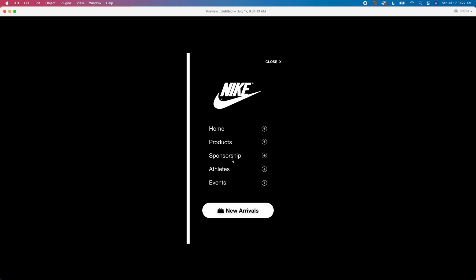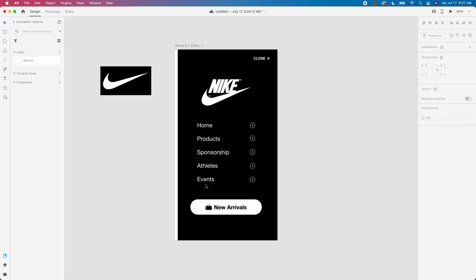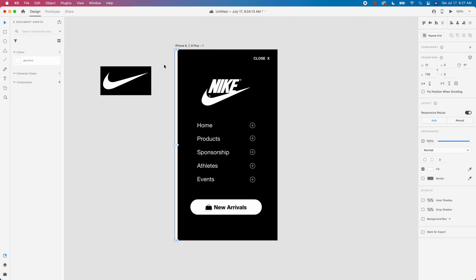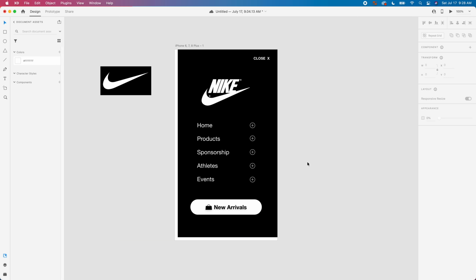All right, so I kind of like that. What I'm going to do is add this to the bottom as well. So let's just take that and rotate it. I want to make sure it's the same size and everything. Let's put that there. That just kind of gives it a cool feeling, sort of a self-contained feeling.